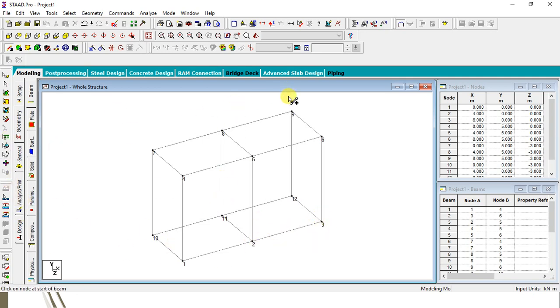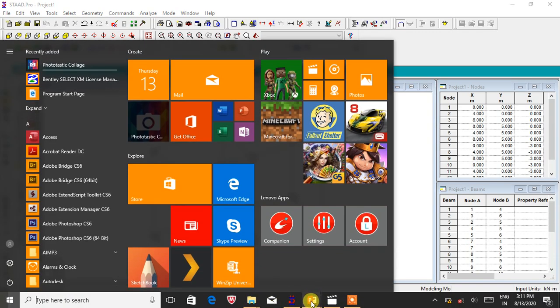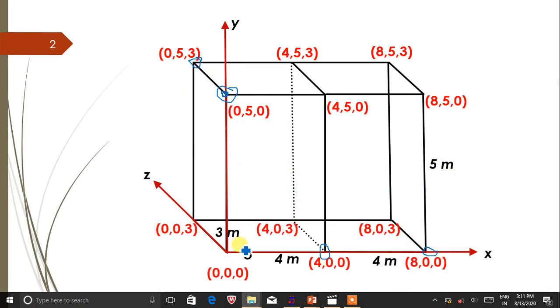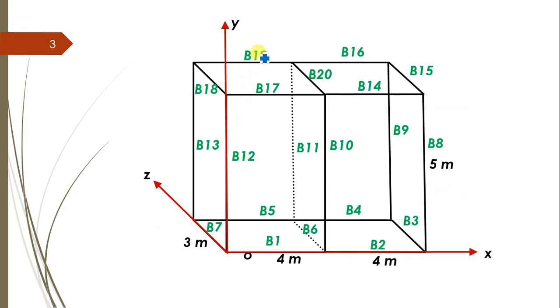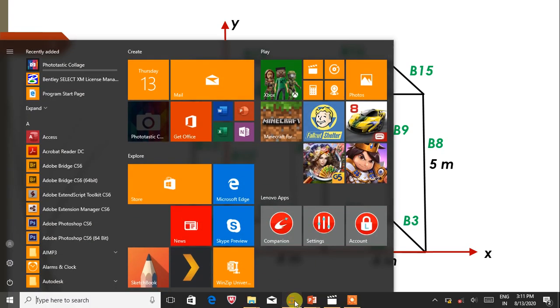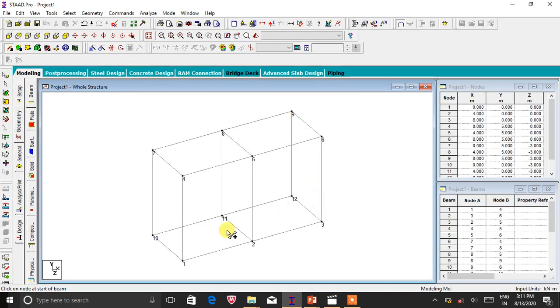So in this way, whatever figure we have seen, the same figure we have drawn here by considering the node numbers, and then likewise beams are connected 1, 2, 3, 4, 5, 6. These are the beam numbers which are shown over here in STAAD-PRO. So in this way the model of adding the beams and nodes can be created in STAAD-PRO.